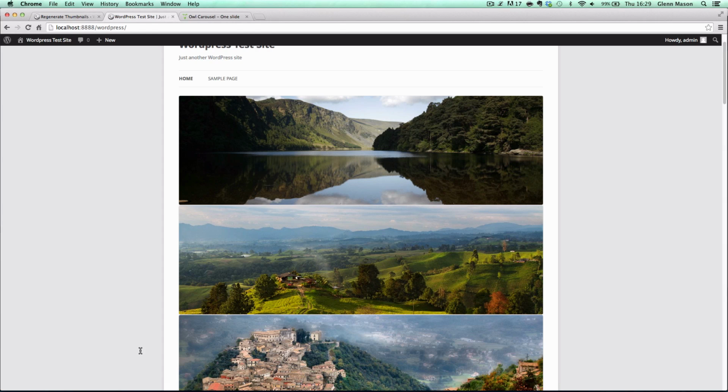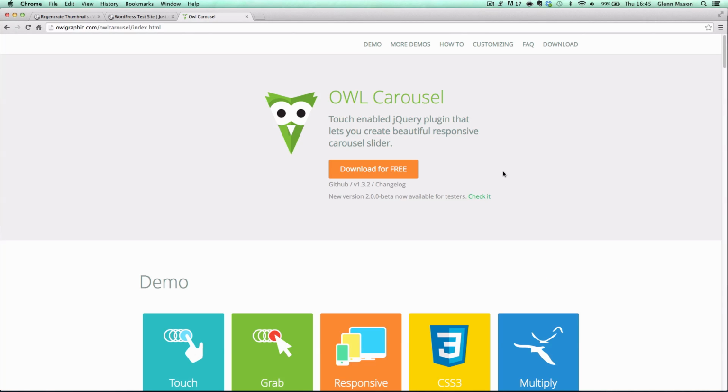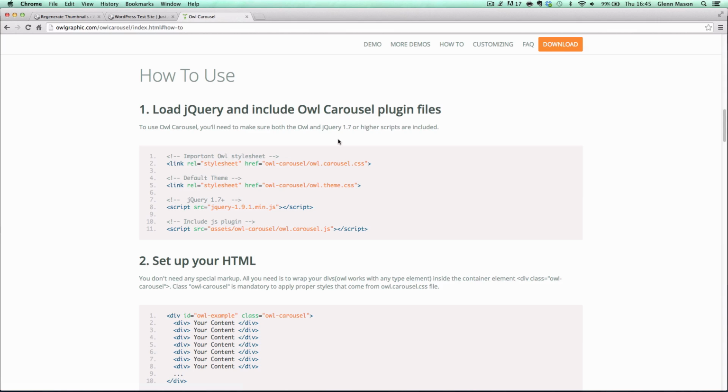So now we can start integrating our carousel. Luckily, it's quite straightforward to do. If you go to the Owl Carousel website again, and then click on How To, it tells you what needs to happen. So you can see we've already included the JavaScript. We already have jQuery on the page, and then we've got the Owl Carousel on there. We haven't put the theme in just yet, but we might want to do a custom theme if you want to. I'll probably end up putting that in a minute, just so we can see what it should look like.